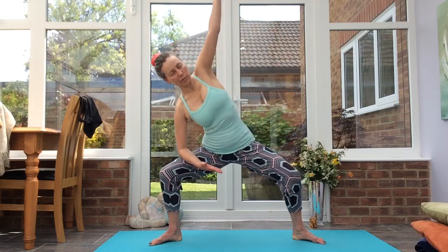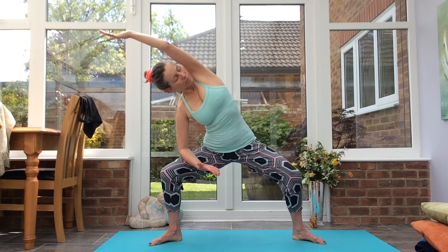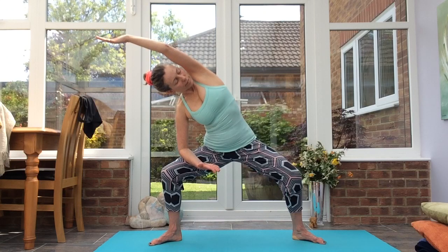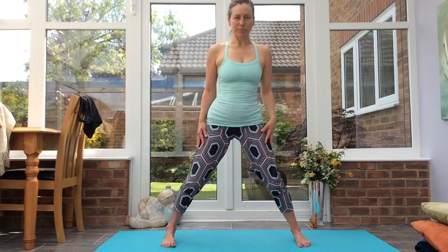We'll take that to the other side. We'll sink the hips down. Bring the left forearm onto the left thigh. Inhale over with the right arm. Keep the chest lifted, fingers active. Inhale to come up, exhale, square up the feet.